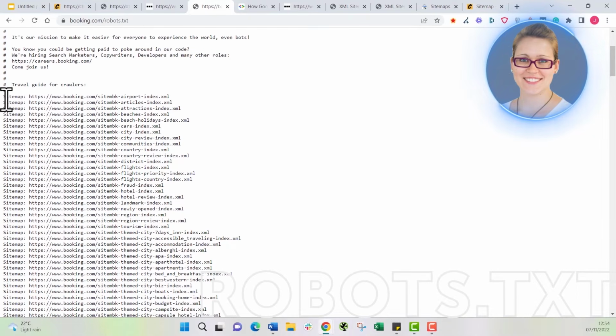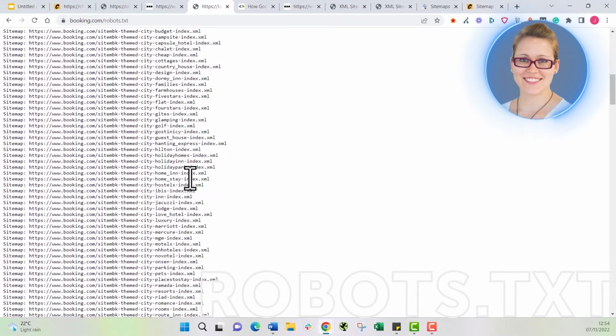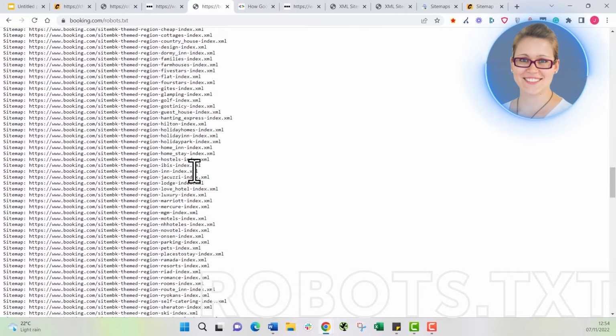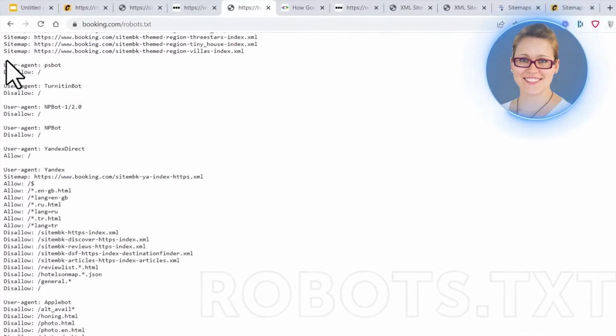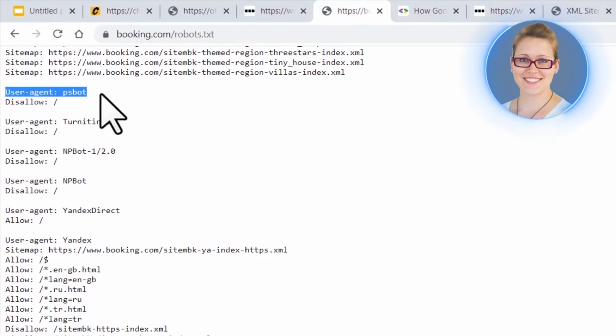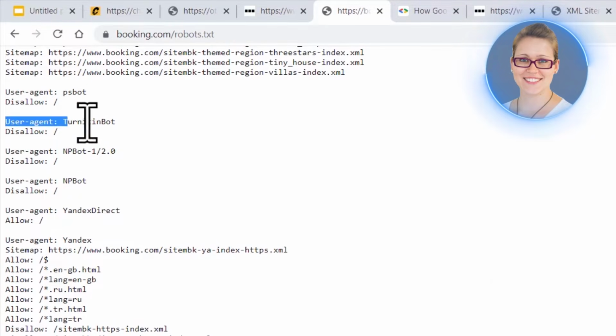And then here comes the bit that is actually interesting. So we have, again, multiple sitemaps. We're going to talk about that in a second. You see it gets longer and longer. We have directives here for multiple user agents, multiple bots. So you see here again, there are quite a few where they've disallowed the whole website. That is probably something that they had problems with in the past in terms of getting too much traffic from these bots to their website, bringing the servers down, or things like that. We see here Yandex, a different search engine, and there they say, hey, everything is actually allowed for you.